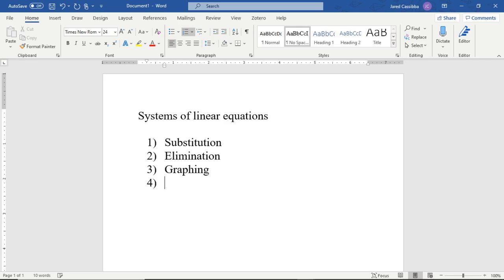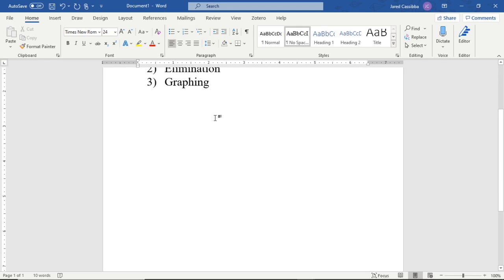Each of these goes into varying difficulties and amounts of time. The first one is normally the quickest, the second one is actually the hardest, and the third one is intermediate. So I'm going to go through each one individually and show you how they work. Let's start with the first one, substitution. Let me scroll down a little bit.